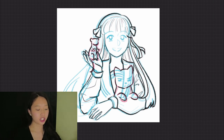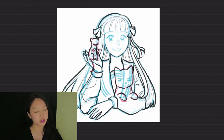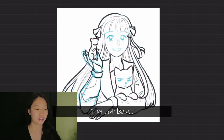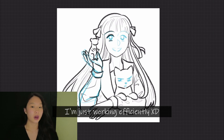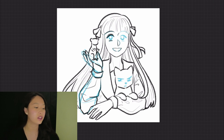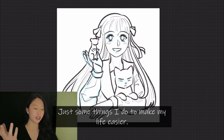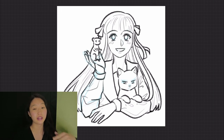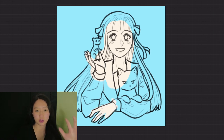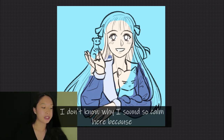For the sketching, the gesture drawing was very messy and simple — you can't even really understand what's going on. But for the sketch I decided to put more time and effort into it. Usually I just do a basic gesture drawing with tiny little sketches here and there and then go straight into the line art, skipping the sketching part, but I really think I should take more time to actually sketch so that the line art looks a lot cleaner. I also used a lot of extra layers temporarily because her arm was overlapping her body and Yuki and Kyo are also overlapping parts of her body. I would draw on those separate layers and once satisfied, merge them together so I don't have too many layers at the end.